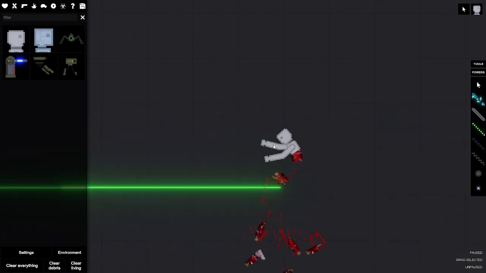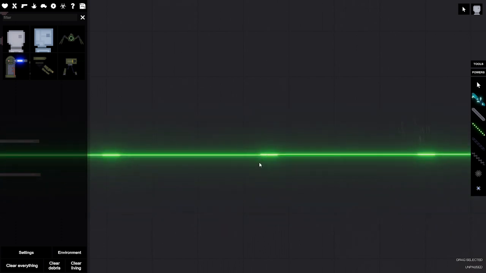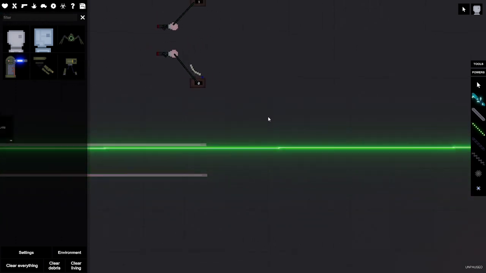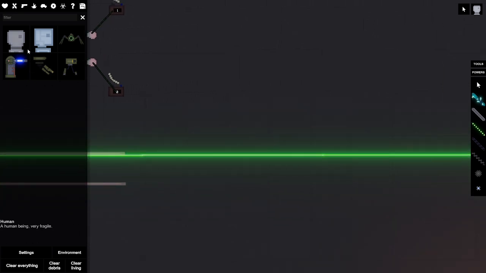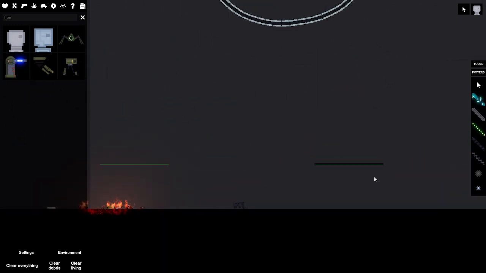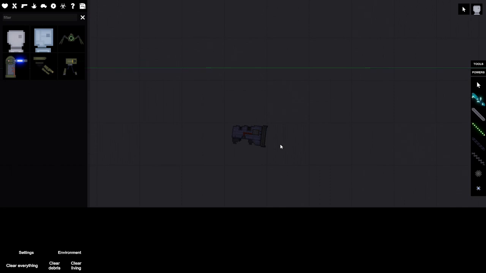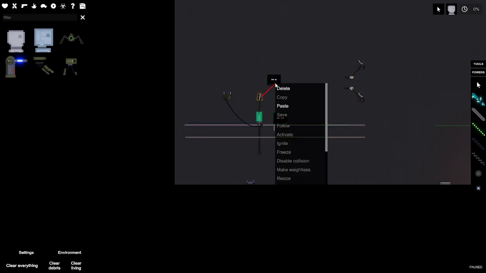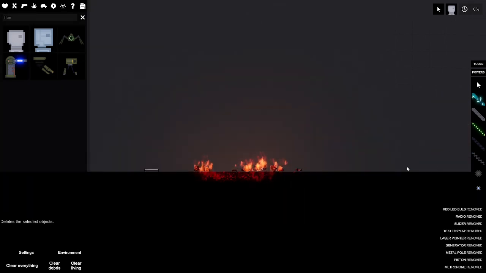Now this is going to be a little bit graphic, but that is absorption, and that is the energy from the laser, or wave in this case, being absorbed into that person. Alright, moving on, we can demonstrate many other wave properties in this game as well. Let me just get rid of this machine since we have gone through it.